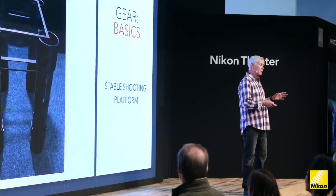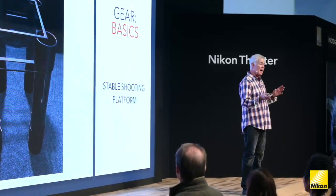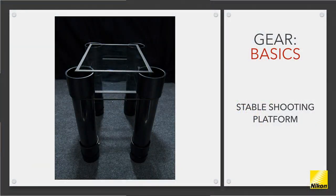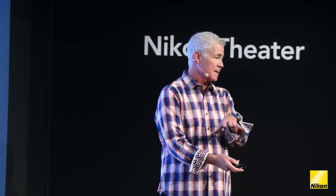One of the most important things is a nice, stable shooting platform. I built this — all it is is plastic pipe. On the bottom, you can see I can turn them and level it. It's really important that you have the glass surface level, otherwise only part of your photograph is going to be sharp. What I've got is a top stage where the water drops go, and a middle stage where the subject sits.